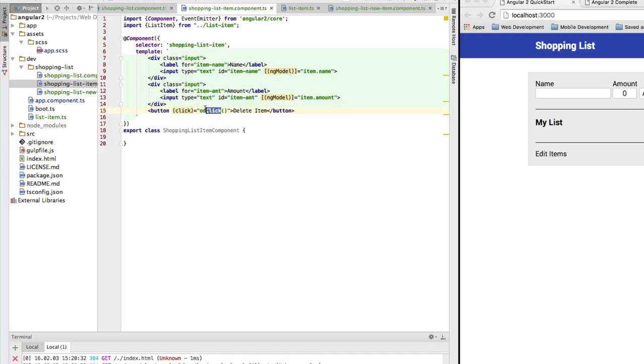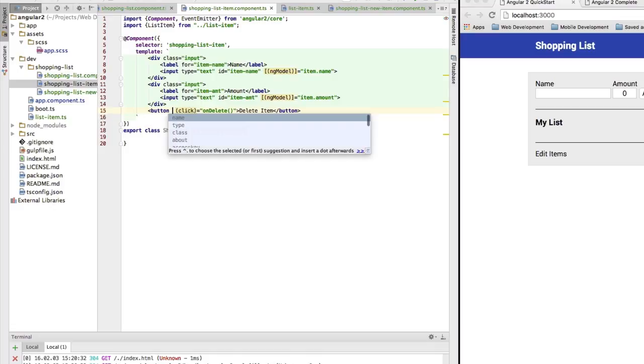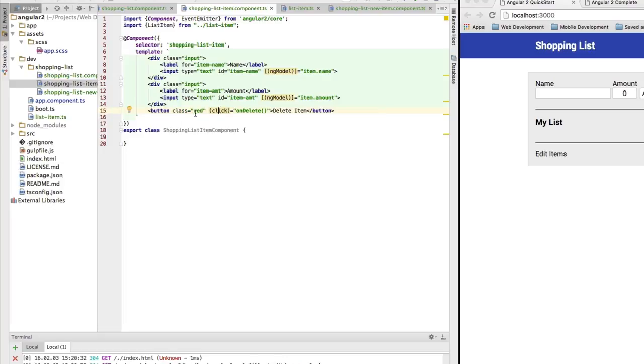So I won't have the onClick method here, I will have the onDelete method here, which I still have to write obviously. And this button will be red, therefore I add the danger class I prepared, which will turn it a little bit red and signal us that we're going in the danger zone here.